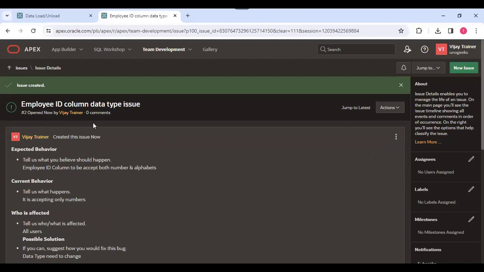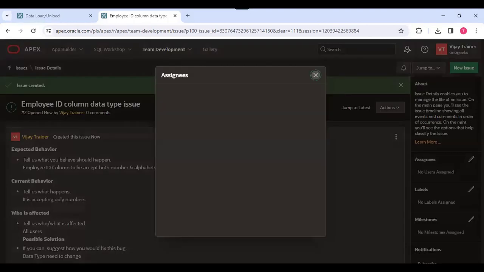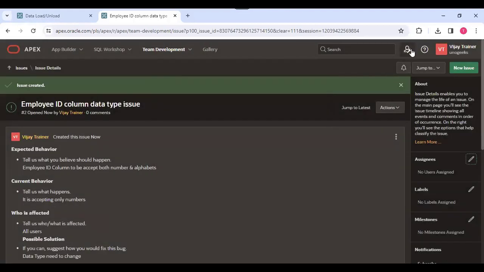Then for that issue, we have an option to assign. For example, suppose I want to assign this issue to developer one. We can select that from here. So currently there is one user here. Let me add one more user.